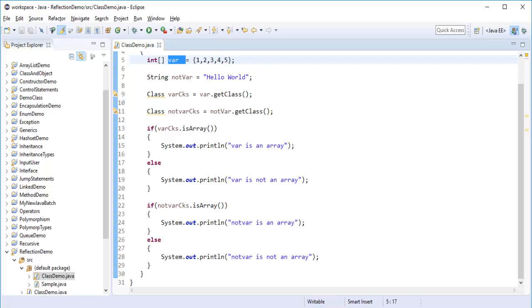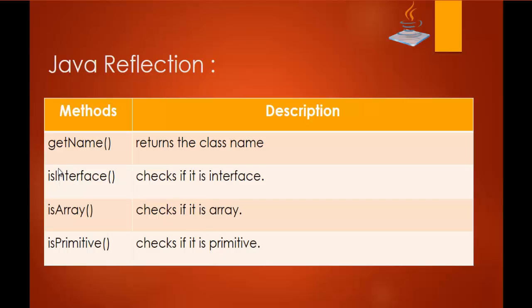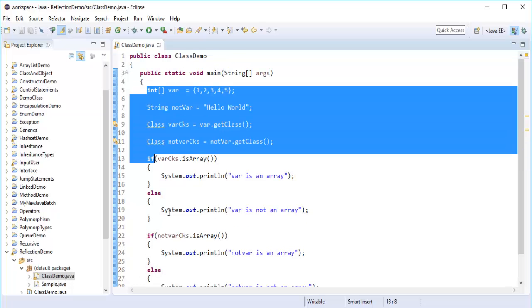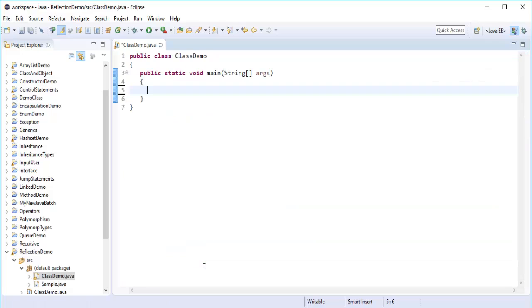So this is how you can verify whether the item present inside your class is an array or not with the help of the isArray method. And isPrimitive, that also we are going to check right now. Let me go back to my Eclipse and show you a demo of how to check whether it's a primitive type or not.